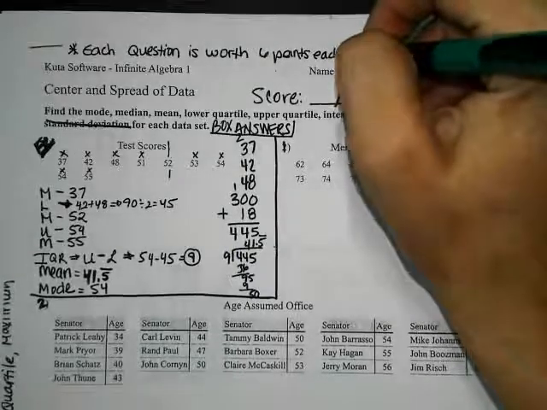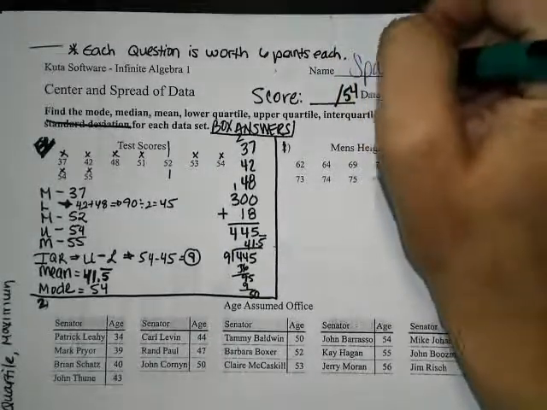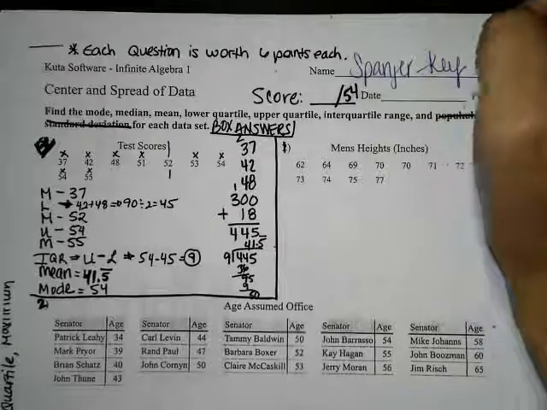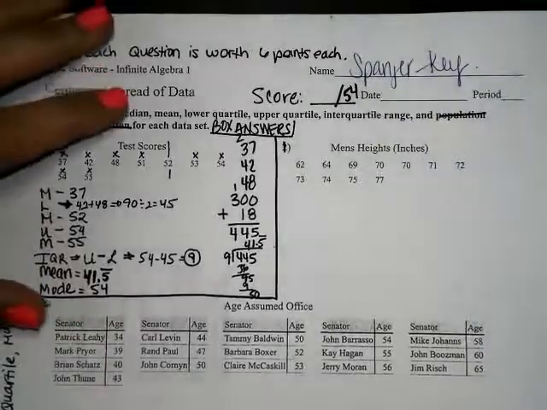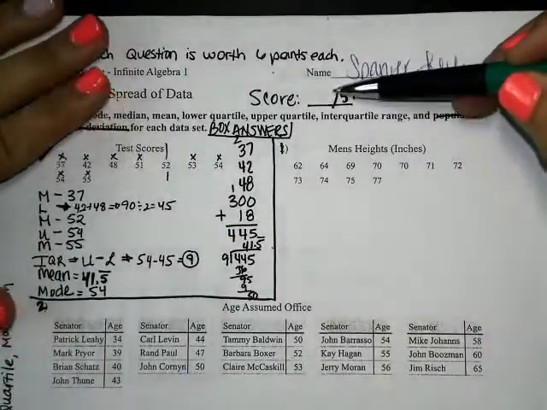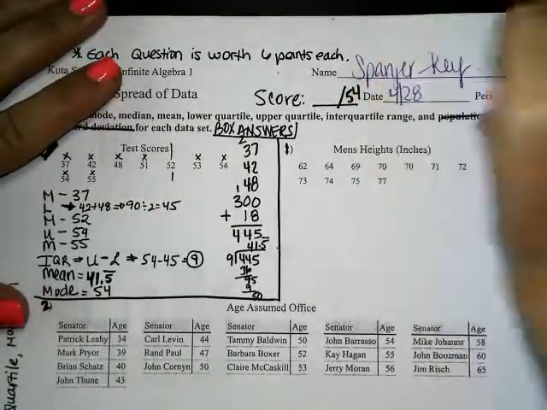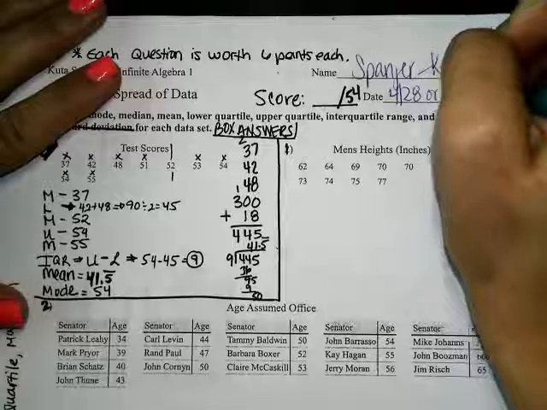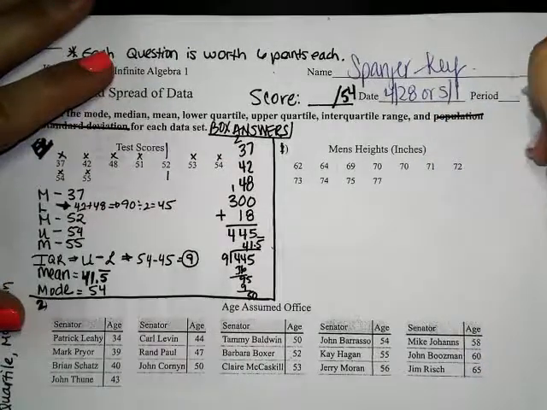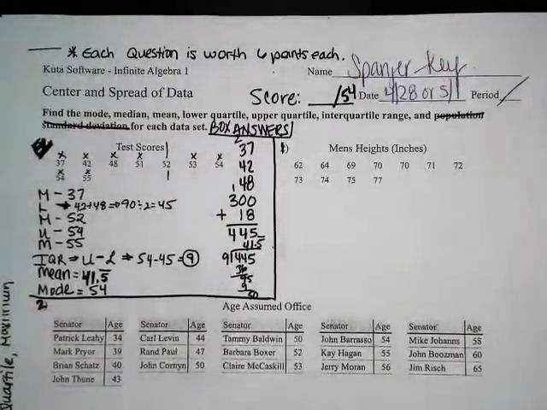First thing first, put your name on there, just behind your key. Put me on pause. Please allow them to put their names on there. Please don't fill anything out in here. We'll fill this out when I come back. You're going to put either today's date or if it's Monday, put it that way. You can put your period in.